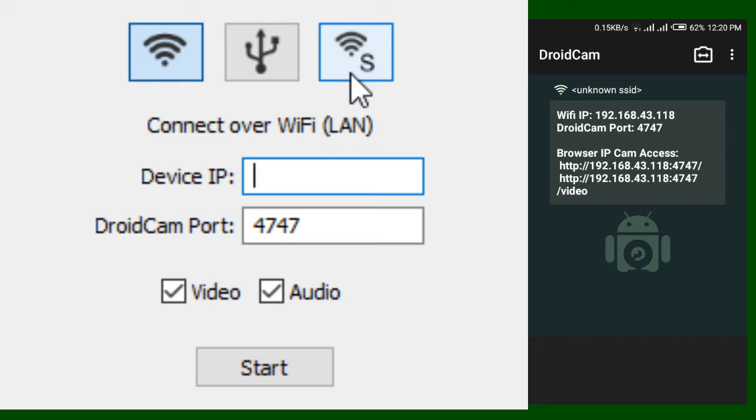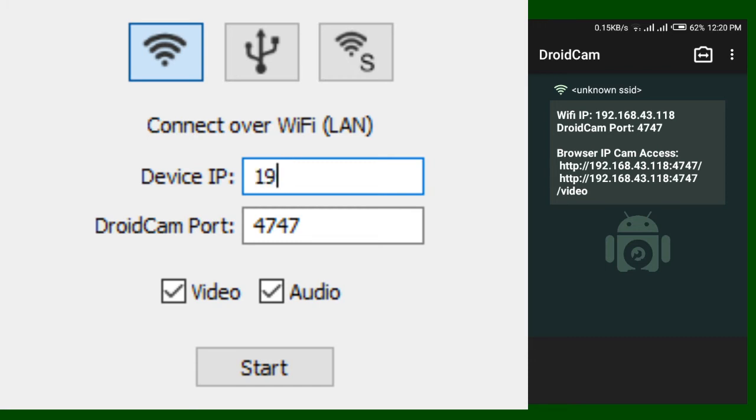In this video, I'm going to show you how to connect via Wi-Fi. You have to make sure that your phone and your laptop are connected to the same Wi-Fi. Then, after opening DROIDCAM on your phone, there is a Wi-Fi address on the top.